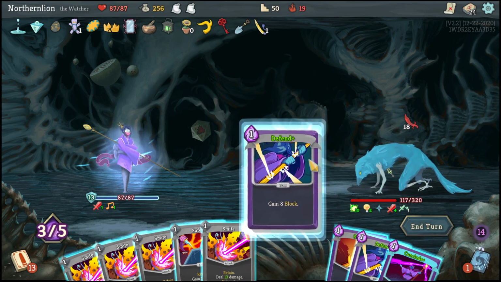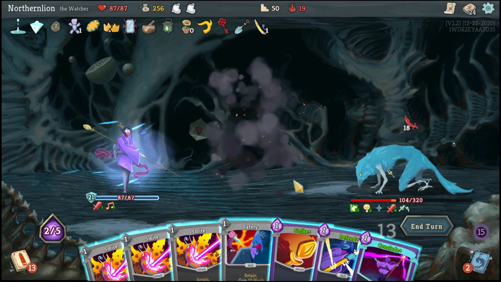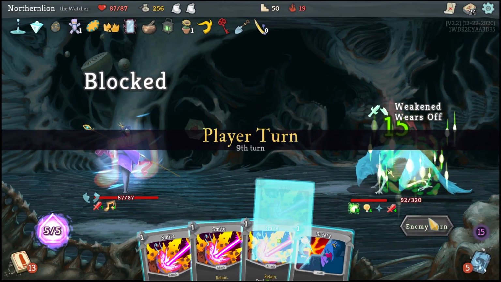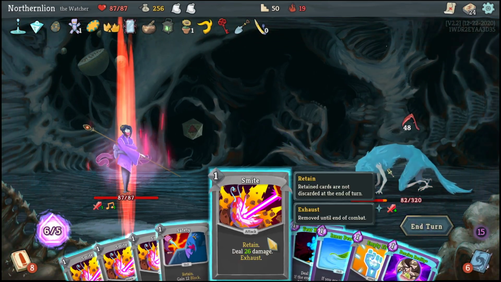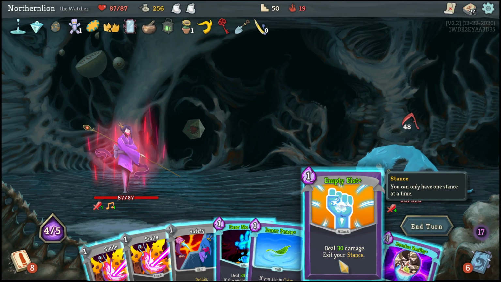So we want to play defense. We could afford to play a smite just to keep our hand running clean and lean here, I think. This has to be the turn where we kind of bust out. I'd love to kill you with an empty fist here.